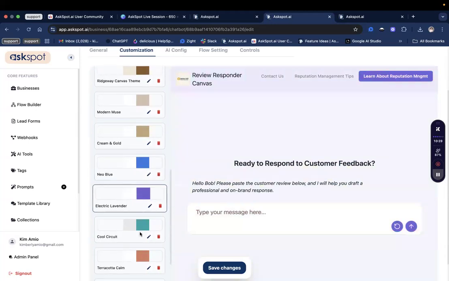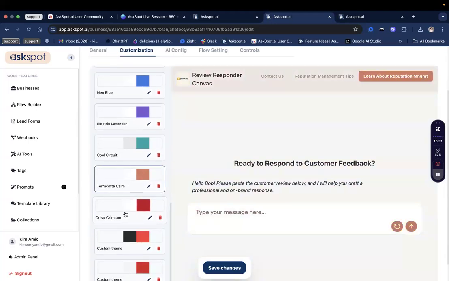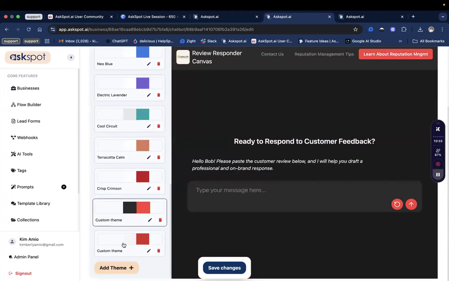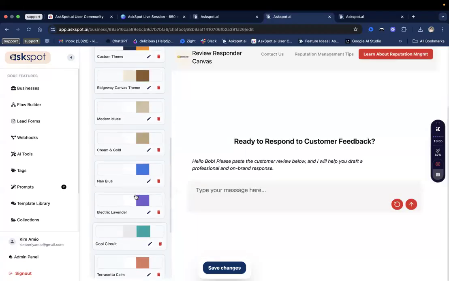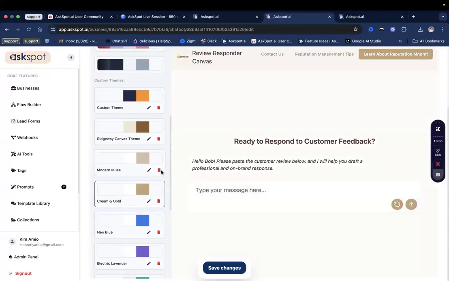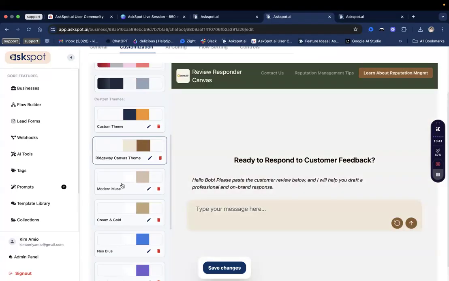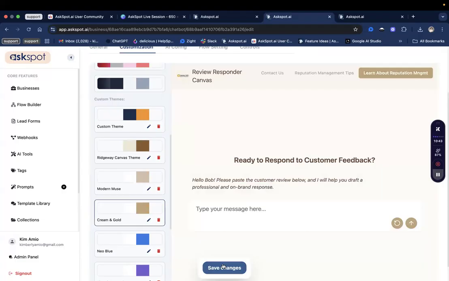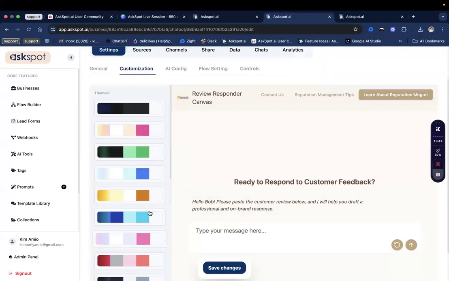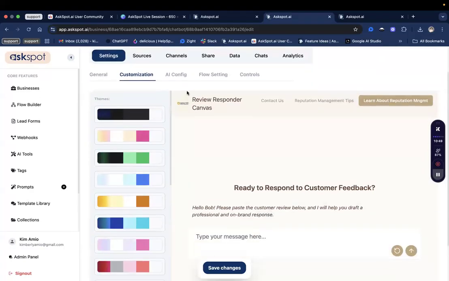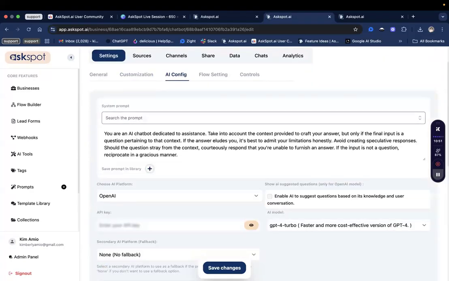I can give you guys the hex codes for these custom themes that I created. I think let's use this one. Looks better. This one. Oh, okay. Let's use this one. Now let's save changes. Okay. Now that we have used our customization, let's go to AI configuration.